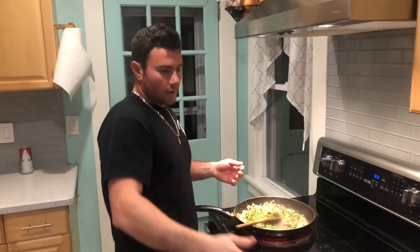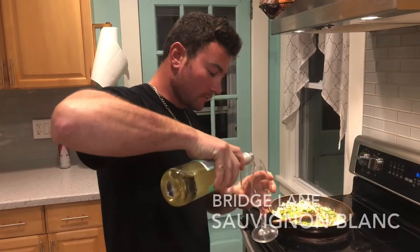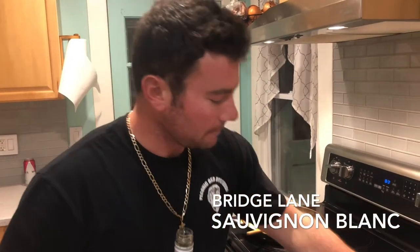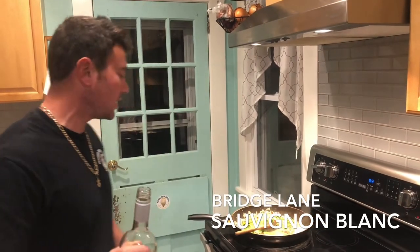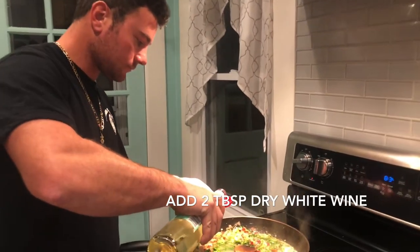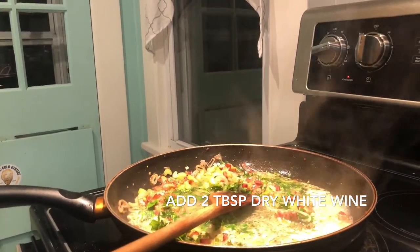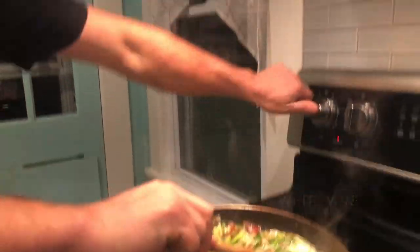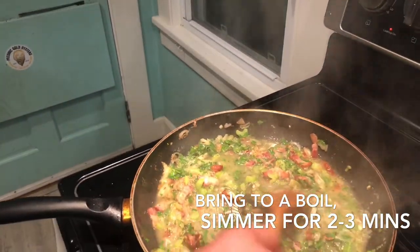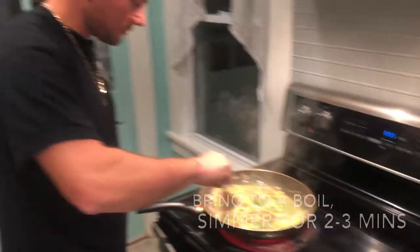And I always love cooking with wine. Today we got a little Bridge Lane Sauvignon Blanc. It's a drier white wine from the North Fork of Long Island. It's great, and sometimes I even like to add a little wine to the food. A couple tablespoons. We'll stir this in and get it to simmer for a little bit. Cook off that alcohol just a little bit. Really adds a nice flavor, that dry white wine from right around the block here. Right around the block from the farm stand.